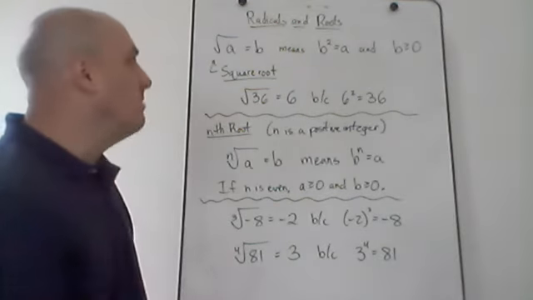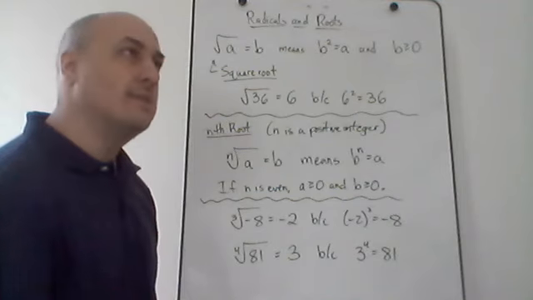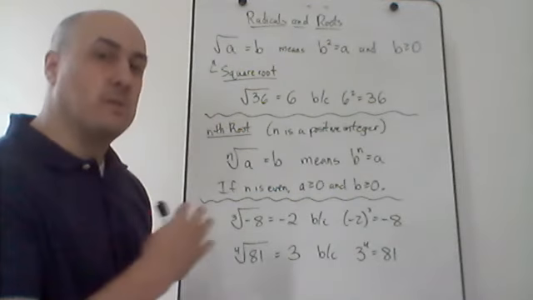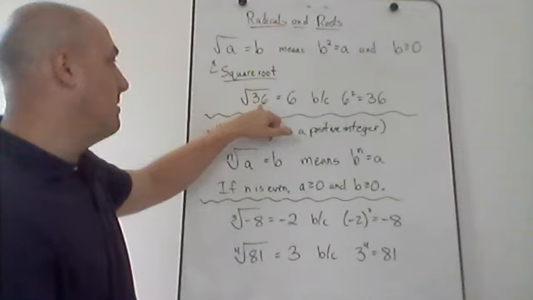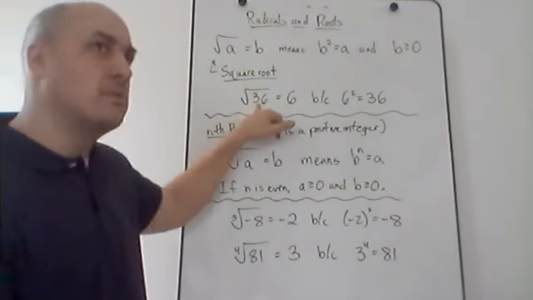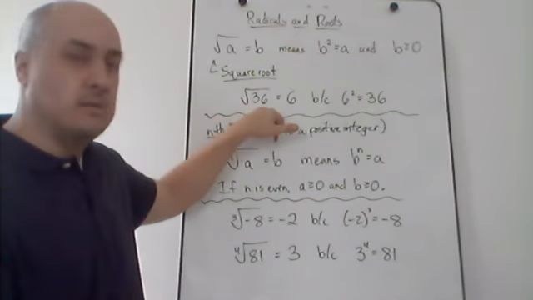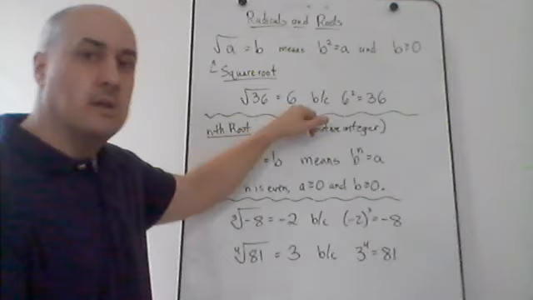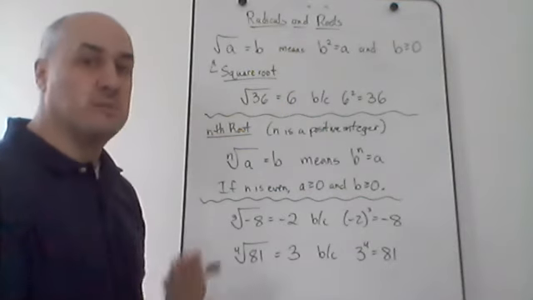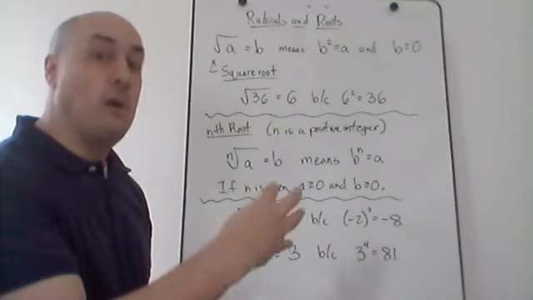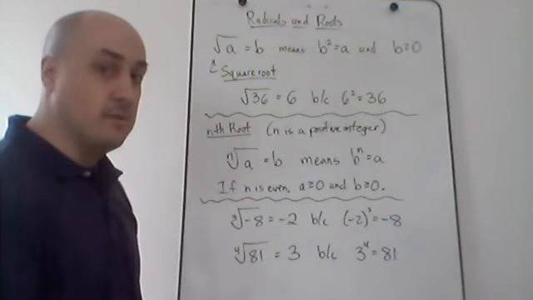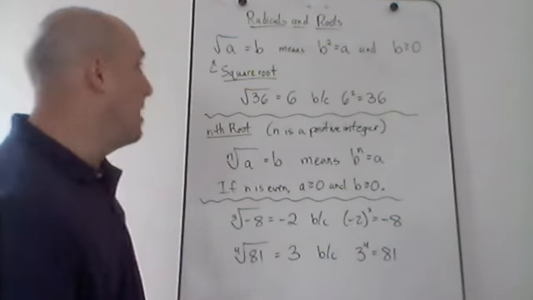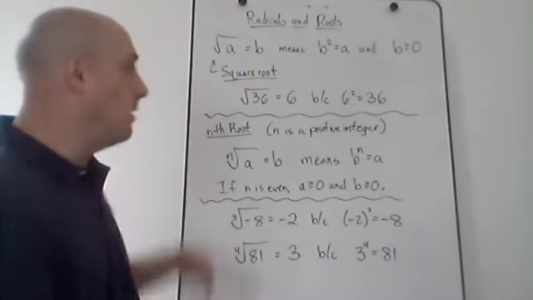So the square root, or really any root that you take, is like the opposite or the inverse of raising something to a power. When I say the square root of 36, I'm thinking, well, what number squared gives me 36? And the answer is 6. The square root is the inverse of a power, of an exponent, which is why it's usually put together with the laws of exponents. Usually you talk about radicals and roots not too long after that.